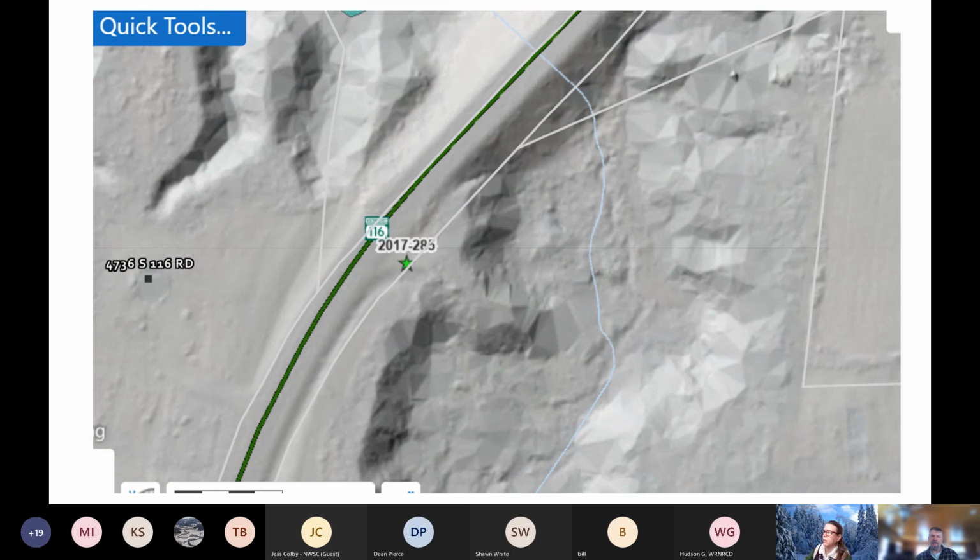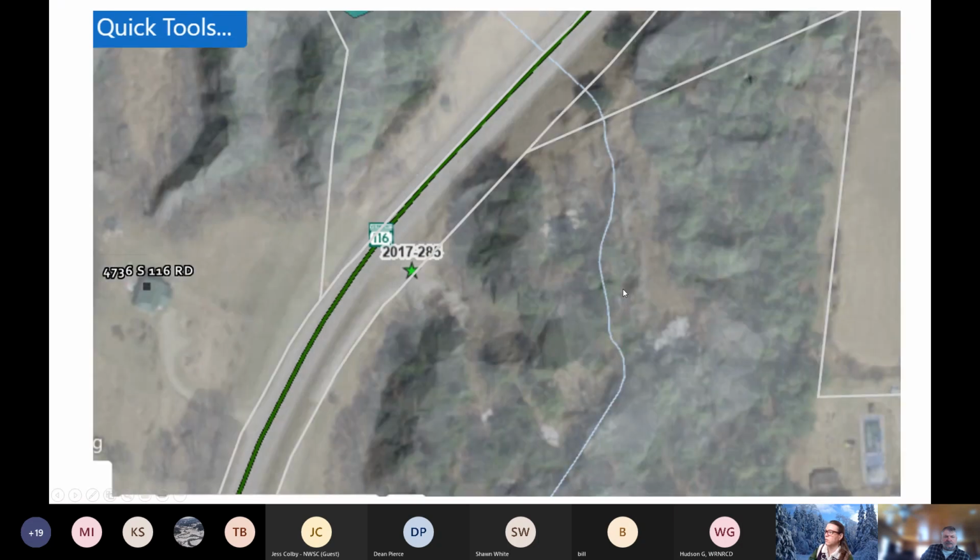And so this is the LiDAR. This is the gully that comes down right here. And then this is the wetland that basically follows the toe slope, and it actually broke right about here and kind of came around, and as you can tell, there's a little bit higher ground here. It wrapped itself around and came down like this to kind of skirt the stream. All I did was make it translucent so you could see some of the vegetation behind it. But I was able to give Ethan an answer almost immediately as to whether or not there might be wetland concerns.